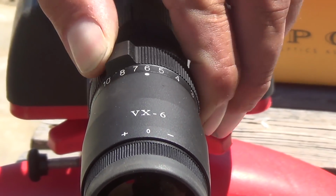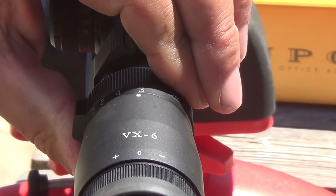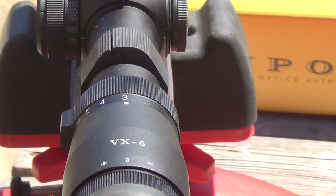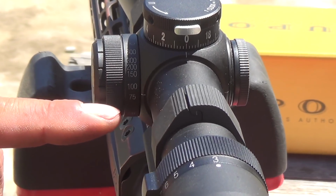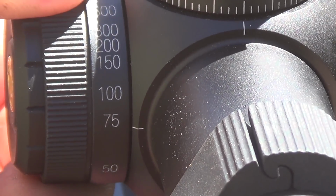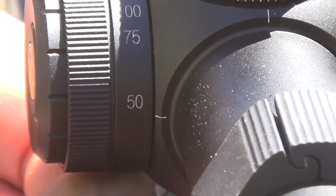The power is just the right tension, very smooth, easy to adjust. Here we are at 3 power, here we are at 18 power, and that is super intuitive. It has a nice knob, so you have a reference. Here we have the parallax adjustment right here. We go from infinity down to about 30 yards right there. Once again, you can see the numbers. It's got a nice hash mark to reference it. It's easy to see, easy to use from the shooting position.